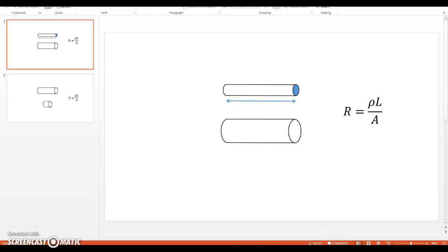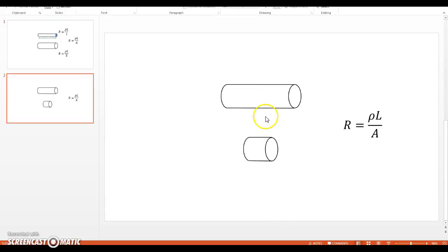So which of the two wires has a bigger resistance? Well, let's say they're the same material, so rho is the same for both. One of the wires has a bigger area than the other. This wire has a bigger area, and so it's dividing by a bigger value. The area here is maybe 5, so you're dividing the numerator by 5. But up here, the area is smaller, so you're dividing by something like maybe 1. So the bigger the area, the smaller the resistance. They're inversely proportional.